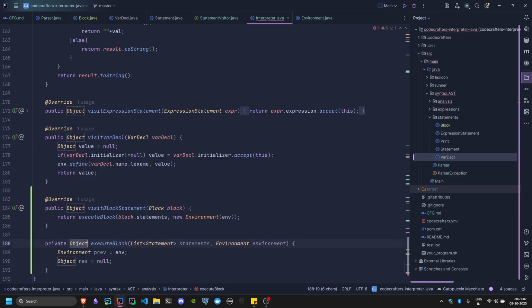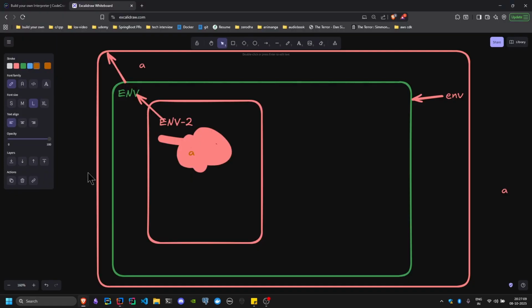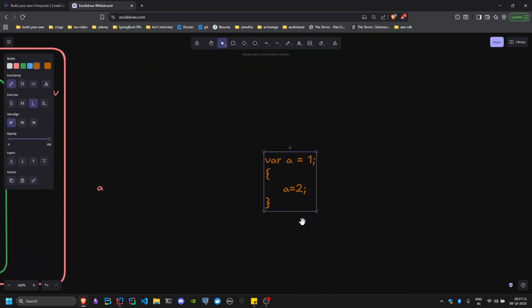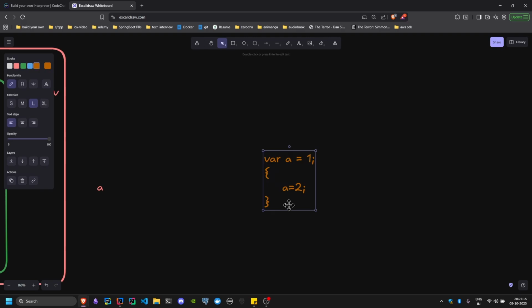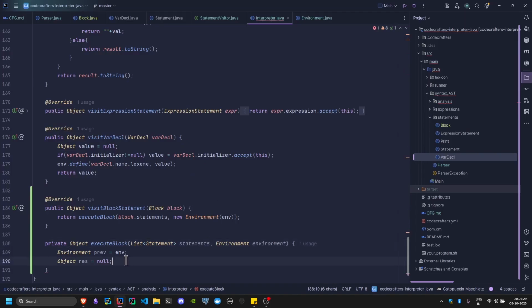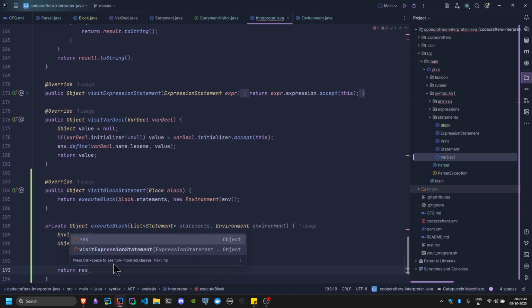I like the way I do stuff. What I'm doing is, for any block, I will return the resultant value of the last statement of the block. So this a equal to 2 will result in 2, and then the block will also result in 2. That's what I want. So that I will store in result, and from here I will return the result.